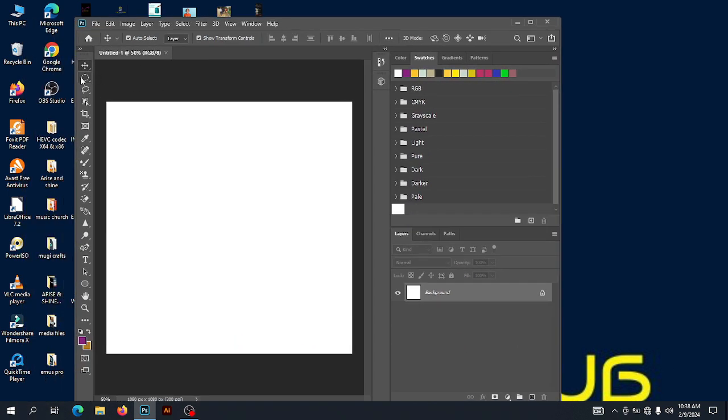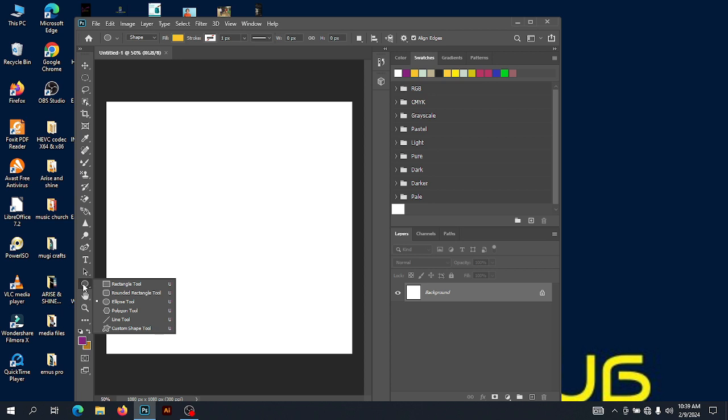So let's start. You see different shapes in different designs. This is how they draw them. You go here where you see my cursor, and you can right click and then long click. As you see, we have a rectangle tool, we have a round one. It depends on what you want. This is an ellipse. It draws a circle, but it is an ellipse. I will show you how to draw those circles. So let us draw these shapes one by one.